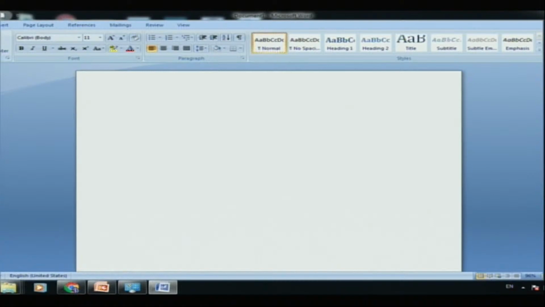If we click on this home tab, by default the home tab is selected. We have the clipboard option, font, paragraph, and different types of styles. We also have find, replace, select and editing options.